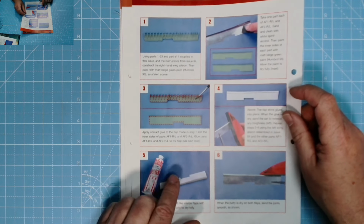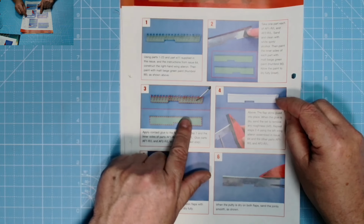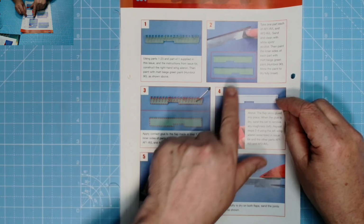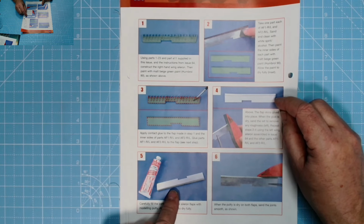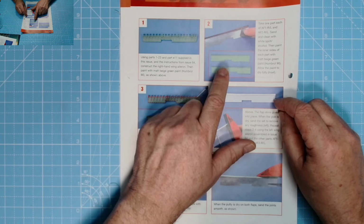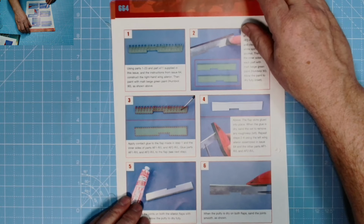Now, the order of this is wrong, actually. So we've done that. That is painted. Here, they've got the skin sections and they've painted the internal side. But you need to rivet them as well. Now, a lot of people won't want to rivet them, paint them and then rivet them. Basically, I haven't painted the internal side of the skins simply because you're never going to see it.